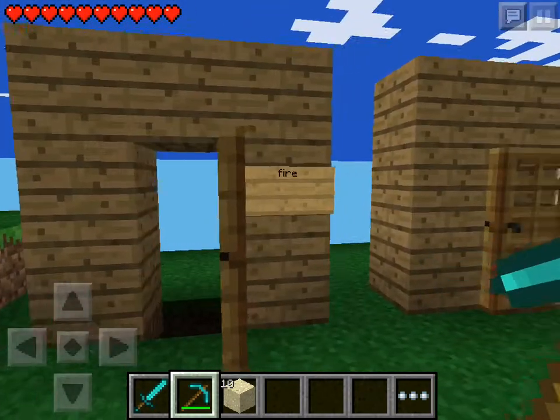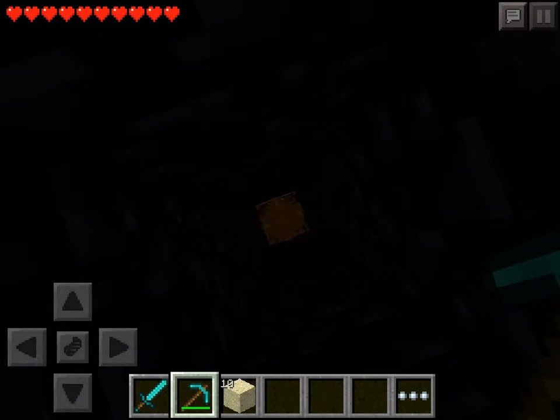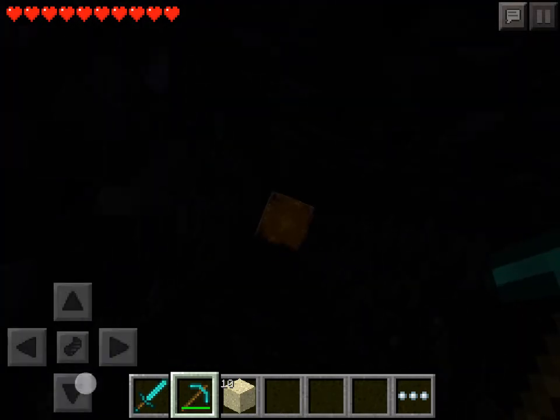Dying, of course. Here's the fire one. I just want to fly for all of these. It's not as bright because of the lighting glitches right now. But break something and it'll probably change. Yeah, I want to break something, but it might fall in there, so no.